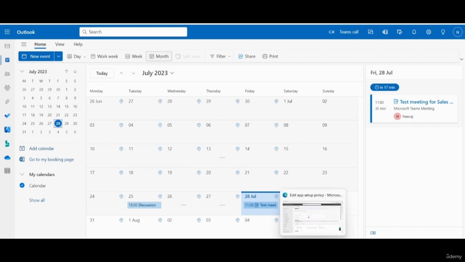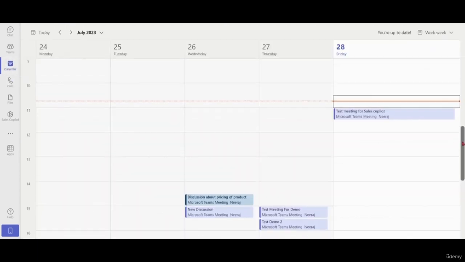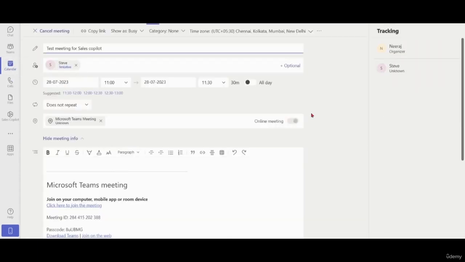Step 3 is I'll go to my Microsoft Teams. I'll tell other salesperson or my customer to log in and to start meeting with me. Before that, I have to cross check whether Sales Copilot is visible over here or not.